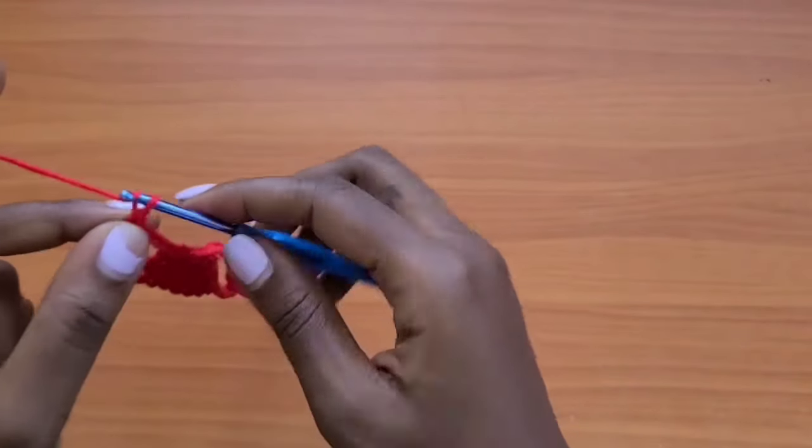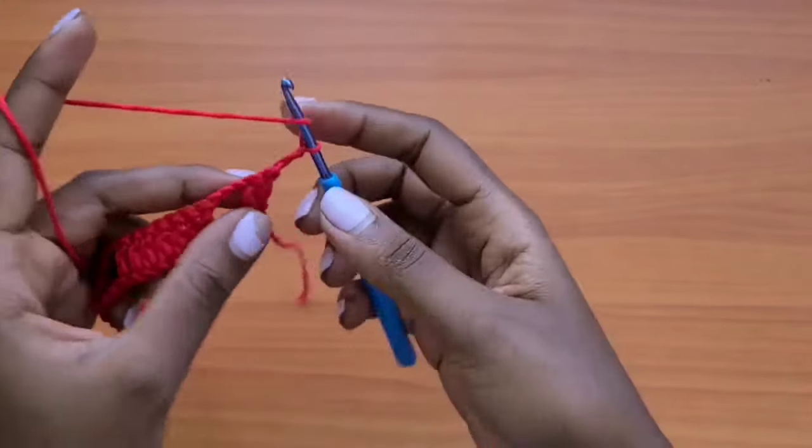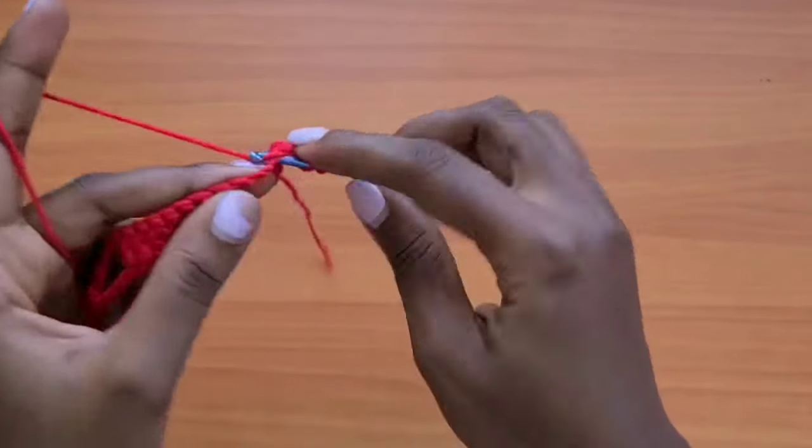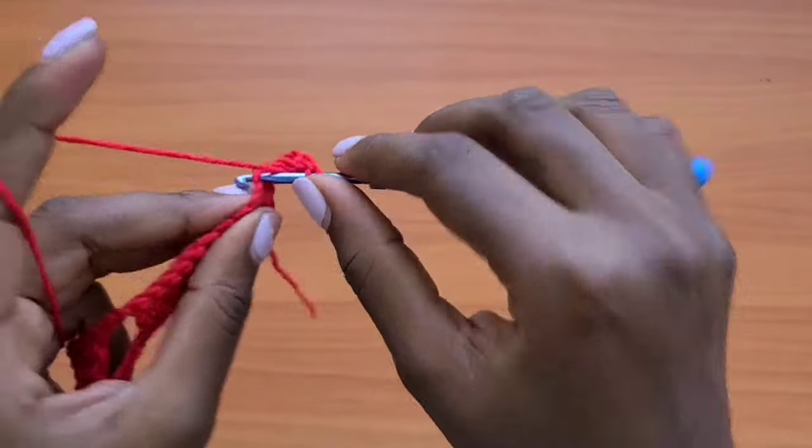For row two, you're going to make a chain of three, which counts as a double crochet, turn your work, two double crochets into the next stitch, 1 and 2.